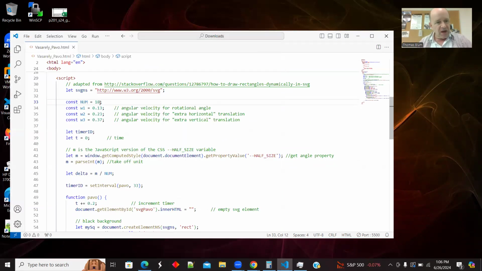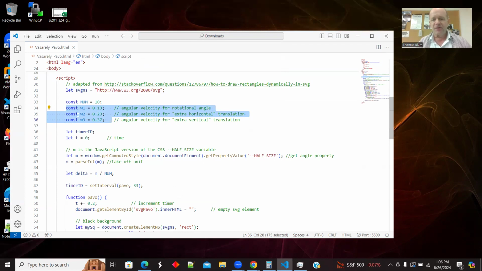All right. And then I have a number of things sort of oscillating back and forth. So I'm rotating a little, and I have the amount of rotation sort of oscillating.